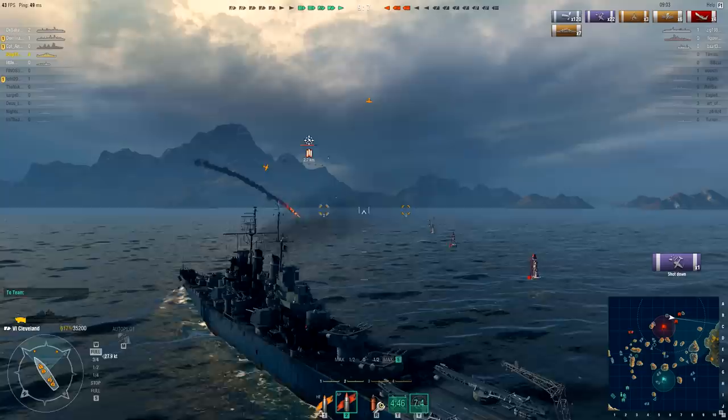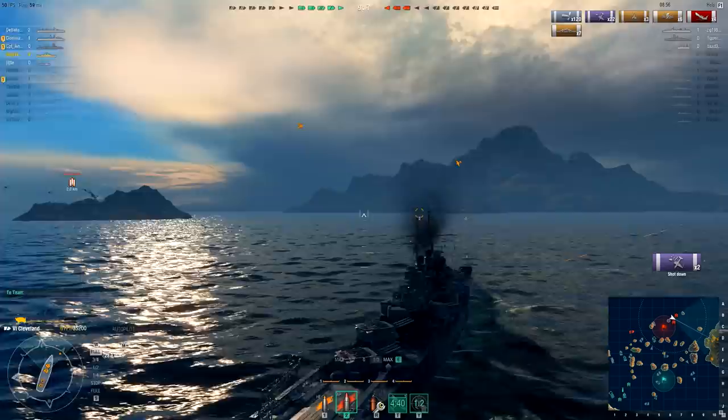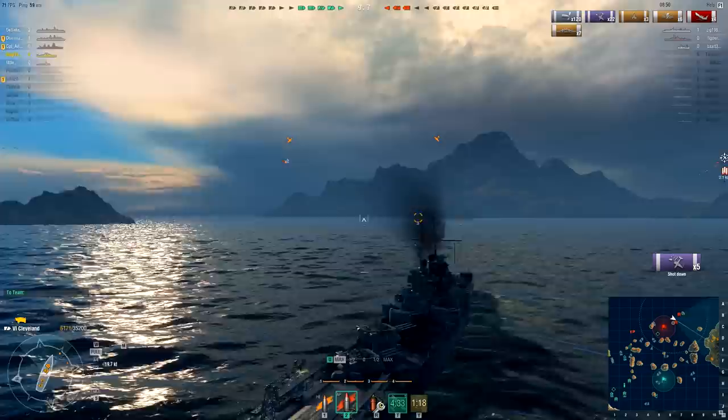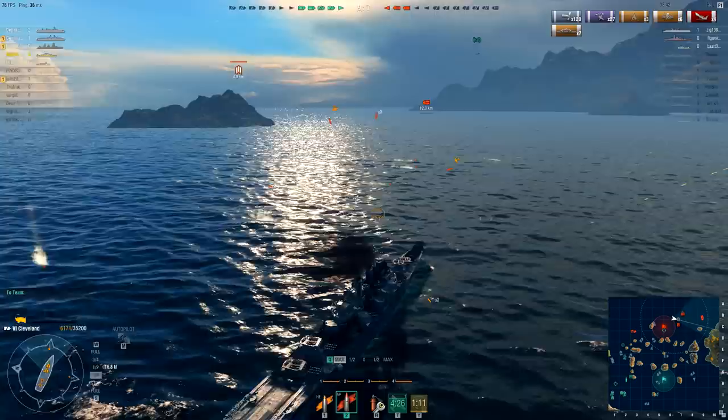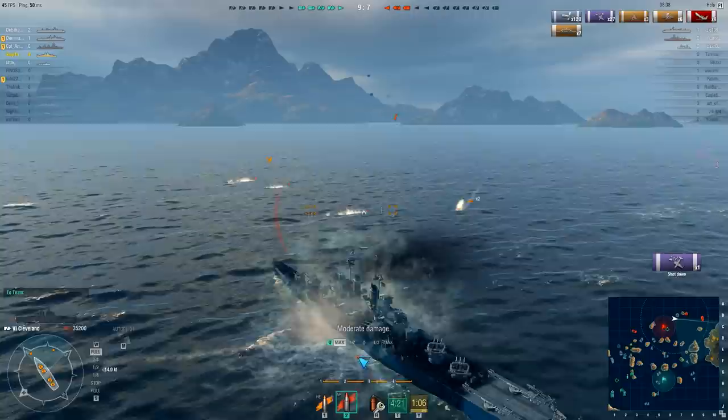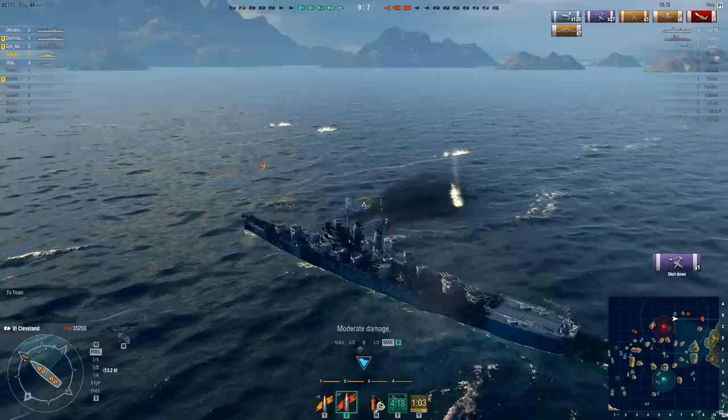As we can see, luckily my AA guns are doing some work over here. We can see five planes shot down already. So one squadron is down to one torpedo plane, but the second one is at full capability. Is this going to be my end? Full stop, full throttle now. Are we going to be able to dodge? But we are floating, and boom, we are going down. It was a pretty epic fight, in my opinion.